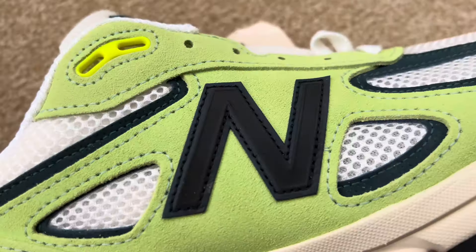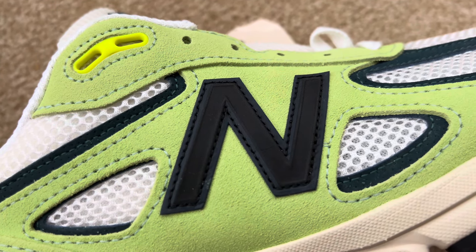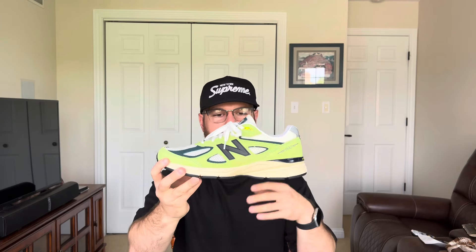As far as the New Balance logo goes, that was another one I wasn't sure about when looking at photos online. I think the inside of the N is actually black, whereas the outline of the N is actually going to be that deep ocean green color. Hopefully that helps you guys out if you were looking to pick these up and weren't sure which color the underlays of the mesh were. Just some details I wanted to point out that you may not have noticed online.